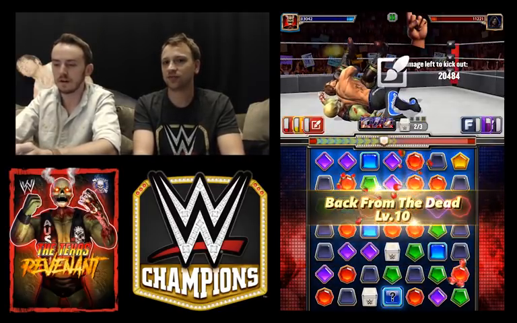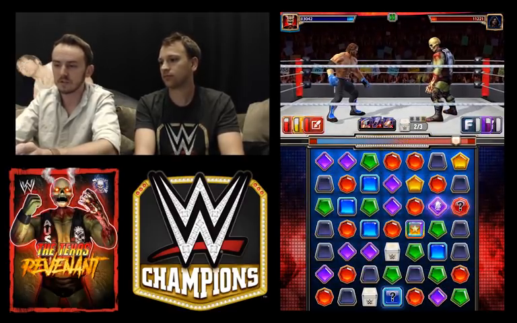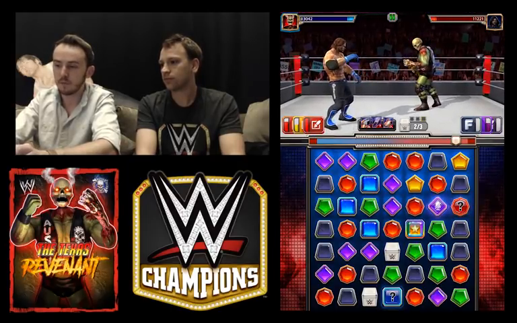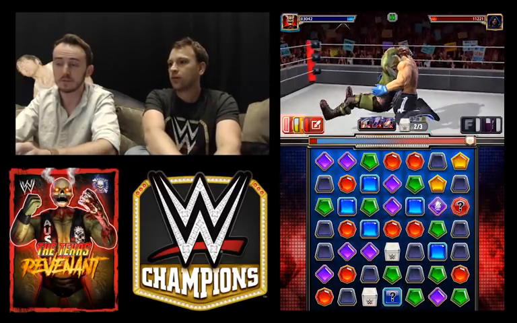Still use it. It'll convert those blues into reds. It'll help me charge those up again. In fact, the kick out is charged already. I'm not going to be able to use that, obviously, but I can go for, say, a 4 match on the reds, right. Pin him, and hit him with the Tombstone Stunner.